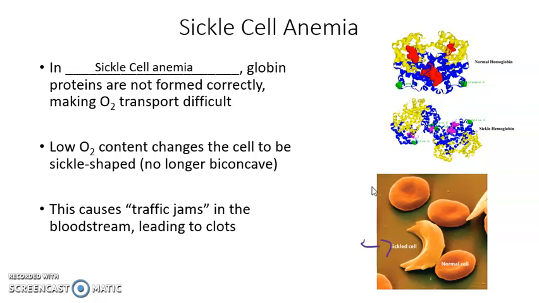They just can't get those blood cells efficiently through the blood vessels to carry oxygen to the tissues that need it, right? So obviously you can see the problem here. If you get clots in your circulatory system, that can lead to some really bad things like heart attacks and strokes. So definitely good to have those round blood cells and a normal shaped hemoglobin molecule within them.